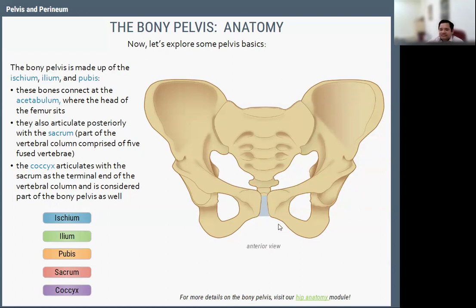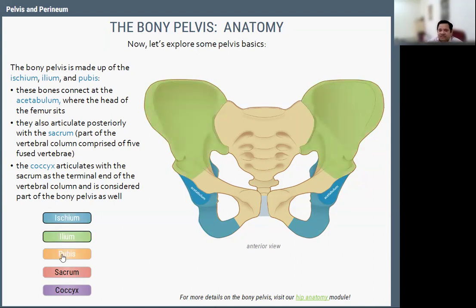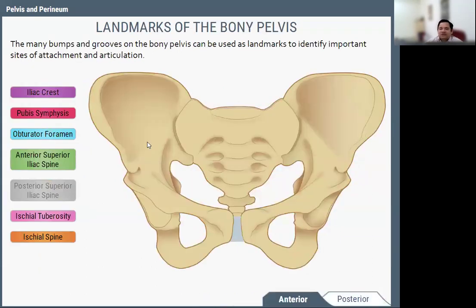This is the anterior view which we are seeing here. You can see this part is the ischium, and the ilium is the upper part, like ears. Then the pubis is the front part, just behind your belt buckle. Then you can see the symphysis, and the lower part will be the coccyx. So these are some basic bones present in the bony pelvis. Now some special features or points: these are not smooth bones, so there are many grooves and many other features present here.